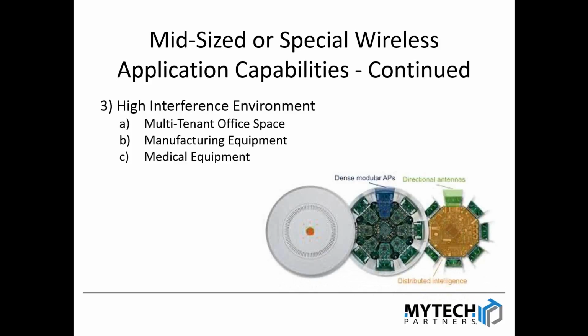So we have to be able to identify and switch channels and perform some clever tricks as best we can in order to ensure the best connection for the devices that we want to connect to our wireless network, even though we're sharing the same space as others. And unfortunately, there are scenarios where this simply cannot be done, and that's where we come back to that limitation of physics.